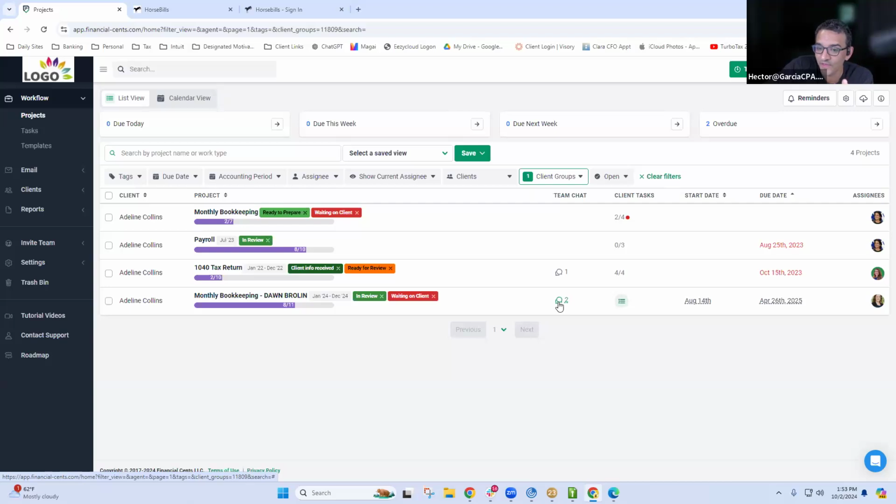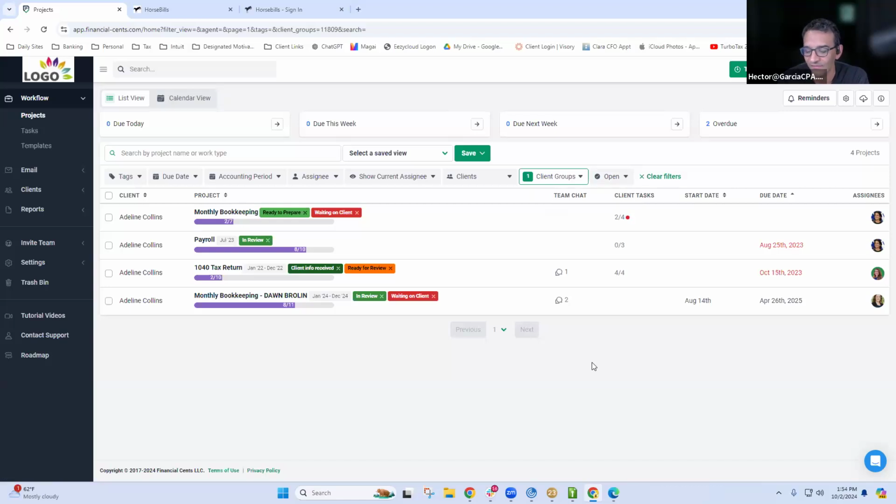There's filtering on whether the jobs are open or closed. There is snooze, which I think is really cool too. You can grab a project and snooze it and say, you know what, this client is gone for 2 weeks, let's not worry about it. Let's bucket this for 14 days, so it's not sitting there worrying me about it only being 2 out of 10. The client's not even going to be back, so there's really nothing we can do about that. I love that. It's a very unique feature. I've never seen snooze in any other practice management software, so that's pretty cool.